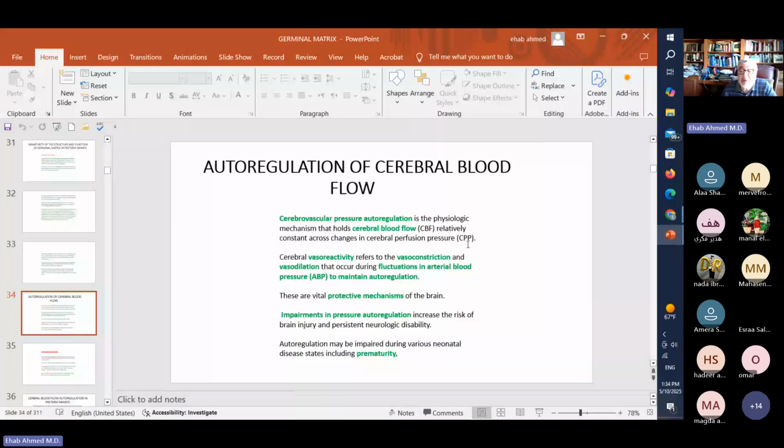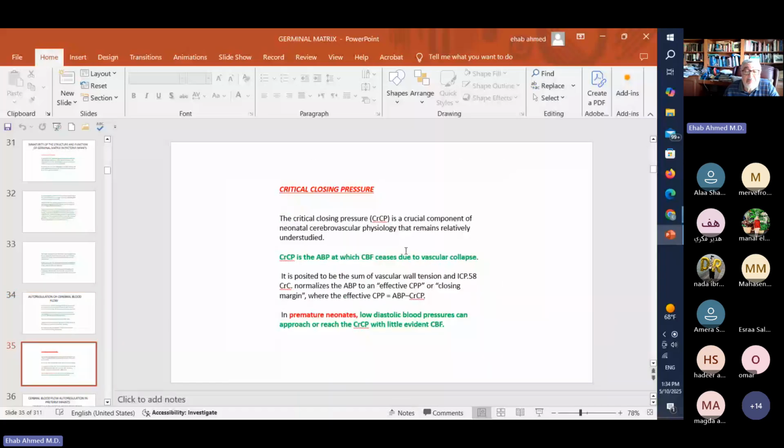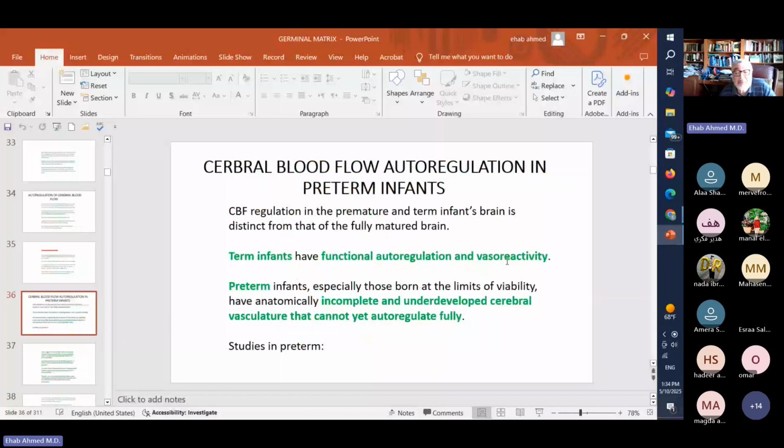And it also determines the cerebral perfusion pressure, CPP, which is extremely important. So cerebral blood flow depends on the cerebral perfusion pressure, which is regulated by vasoconstriction and vasodilatation in response to changes in cerebral blood flow. And this mechanism is extremely immature, depending on the degree of immaturity, but it is preserved in term babies and older children. We are not going to go into these details, but it's important for anyone who is more interested.